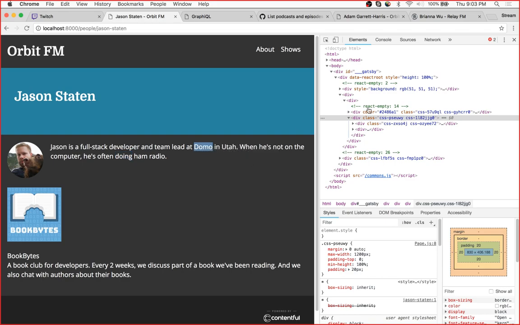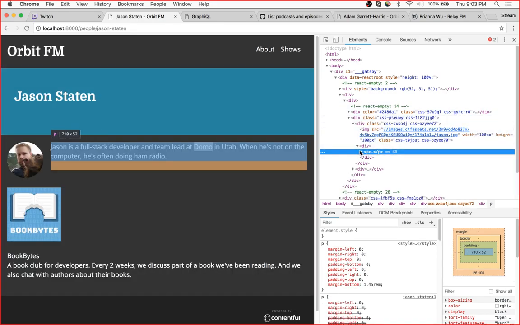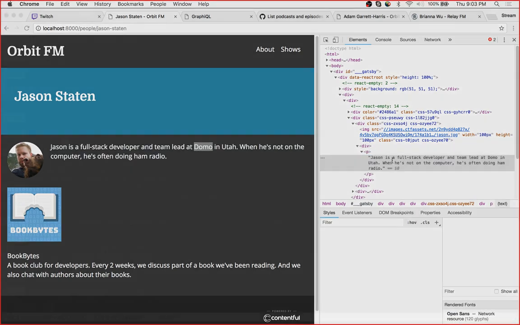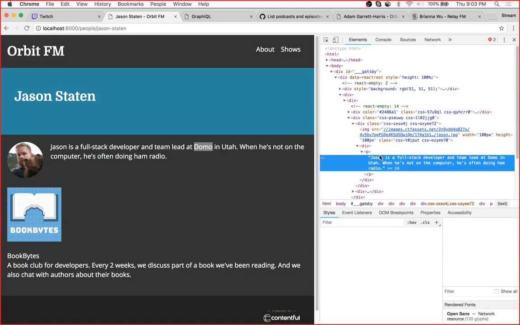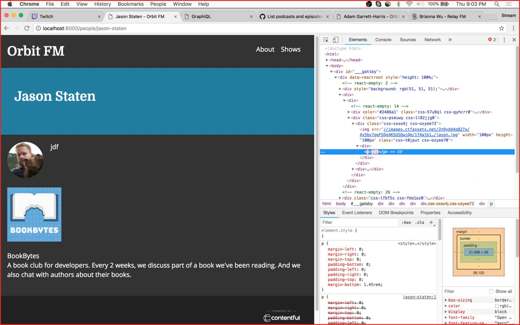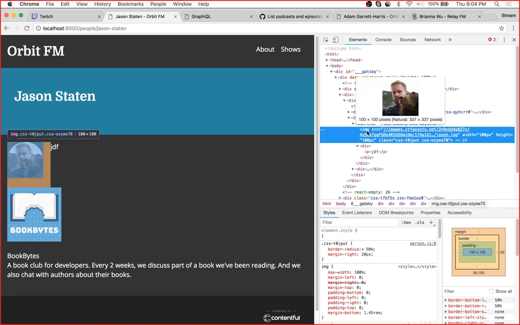But if I inspect this thing and change up my paragraph to be, which it's already a P. Okay. So if I were to make this like that, it's not flexing to fill the whole thing. Which, I mean, I expect it not to, but maybe it's because the image has a max width. Okay.